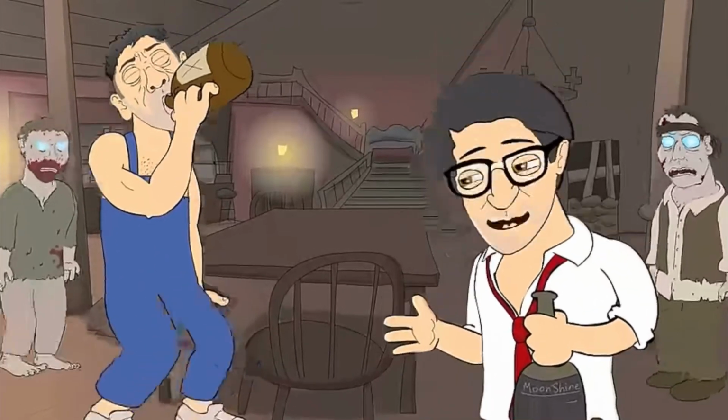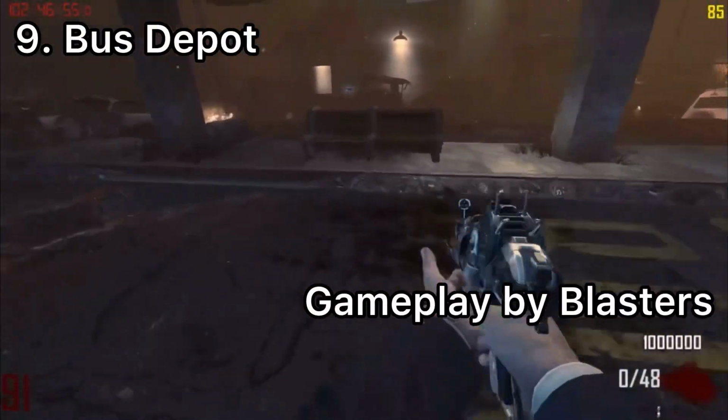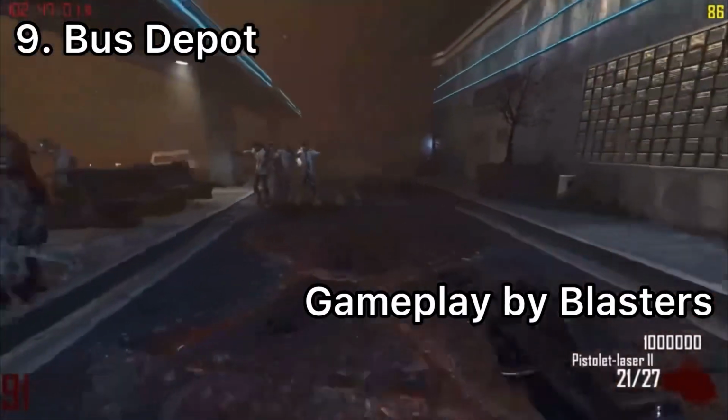Without further ado, here's my BO2 zombies tier list. Starting at number 9, if anyone is surprised by this ranking, you seriously need to get checked into a mental health ward. We've got Bus Depot riding it out in F tier.